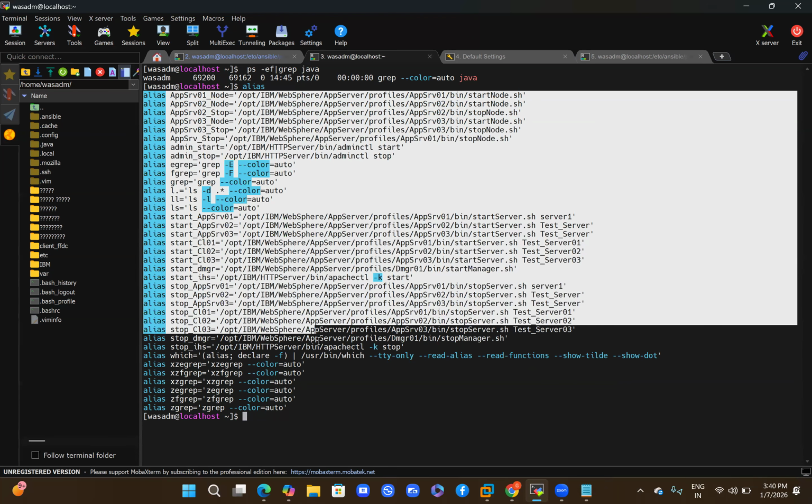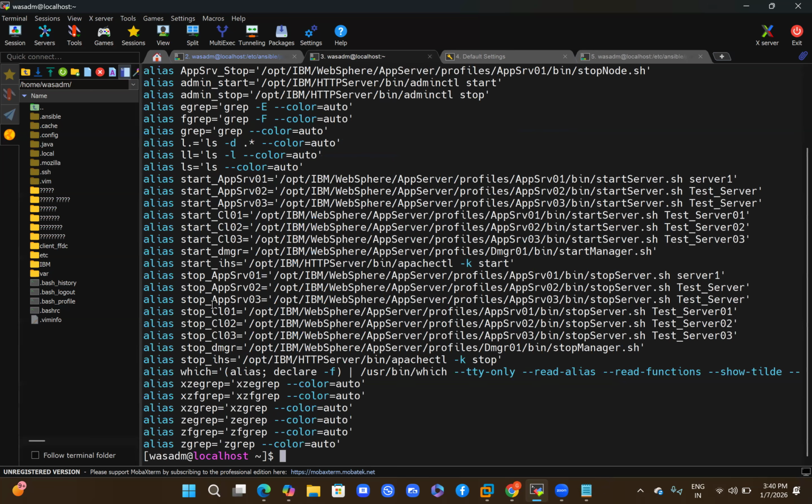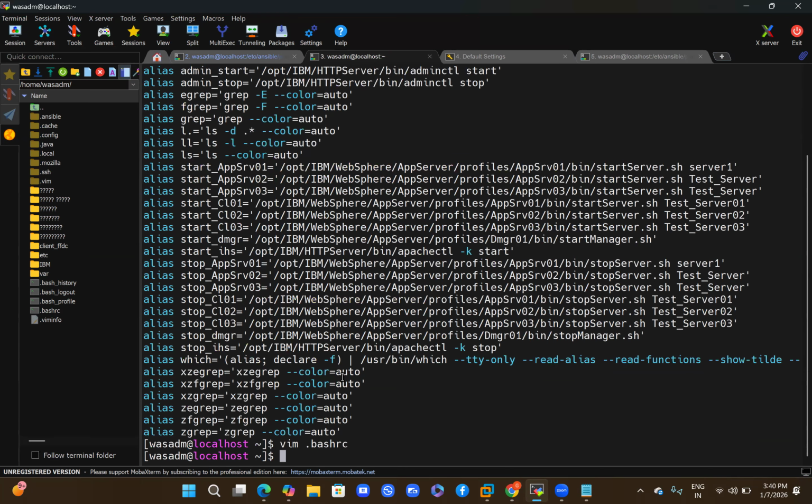We can configure our production servers like this. So for this, vim .bashrc. See, I will write the same thing here.